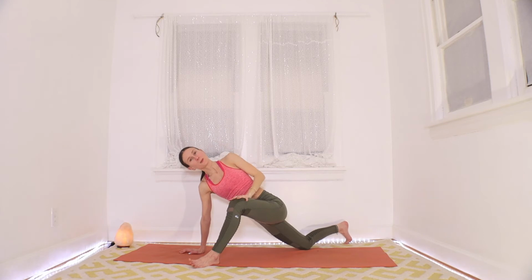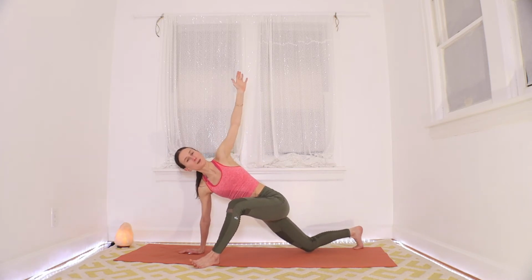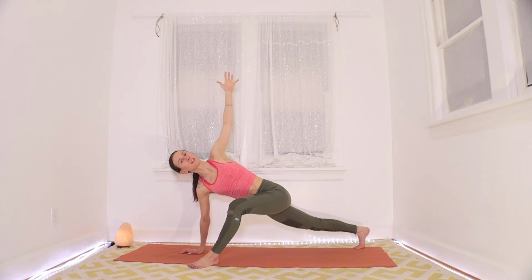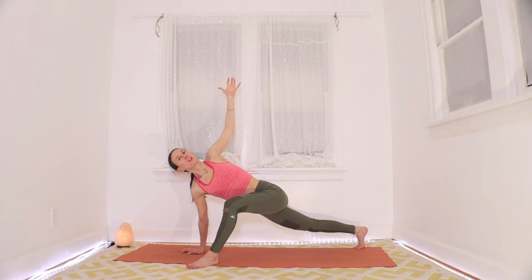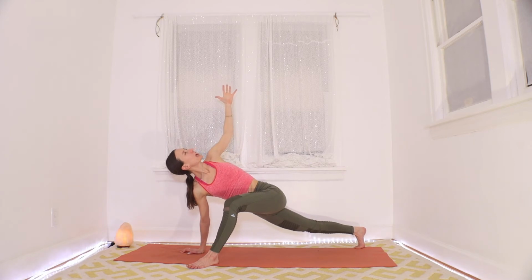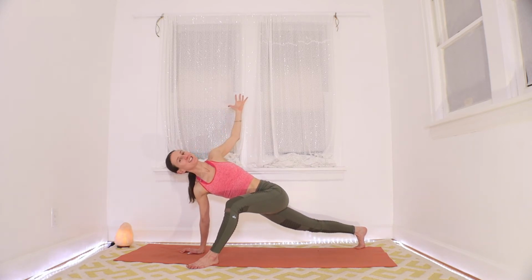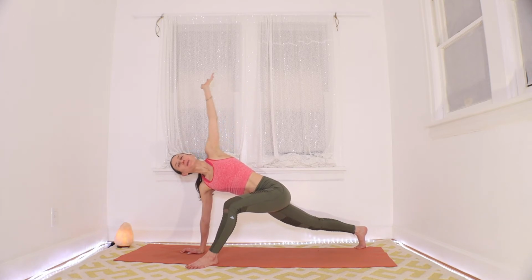Now we can take a break if we want. We can hang here, or we can spice it up a little bit by tucking the back toes, hovering that back knee, push that floor away from you. Long, slow breath here. Okay, we want to think of extra space in the chest, extra space in your ribs. One more breath here. And then as you're ready, bring it down.